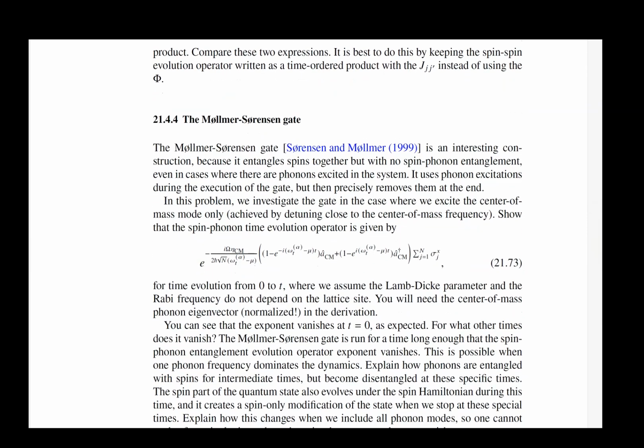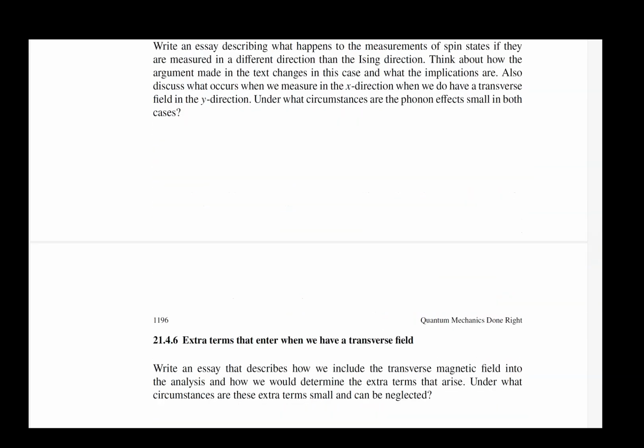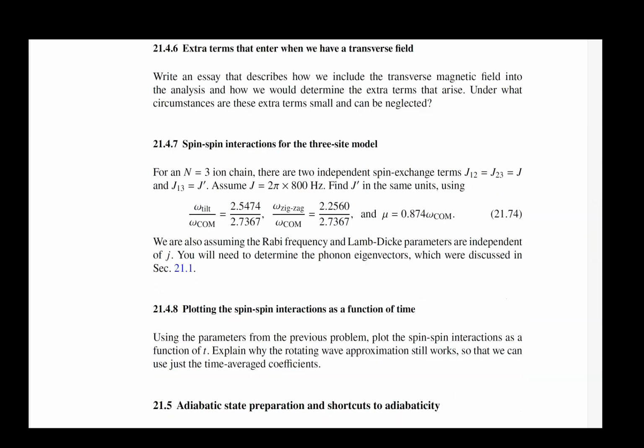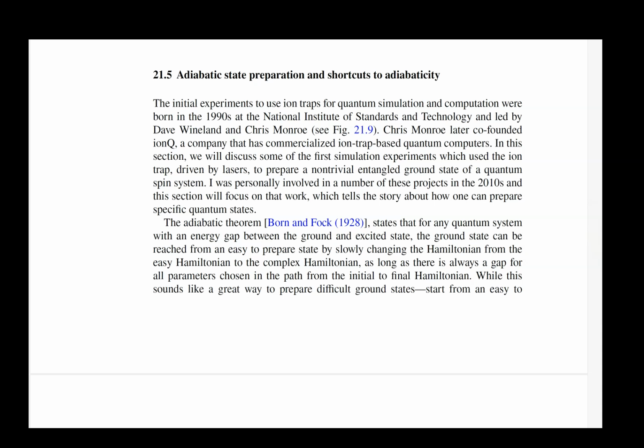One of our problems here is on the Molmer-Sorensen gate. That's one of the most famous ways of running and operating a qubit with an ion trap. The way that that works is very interesting. Even if I have phonon excitations, it ends up not having the phonons create any entanglement when the gate works. So it has a much higher fidelity than other gates, which may or may not entangle with the phonon.